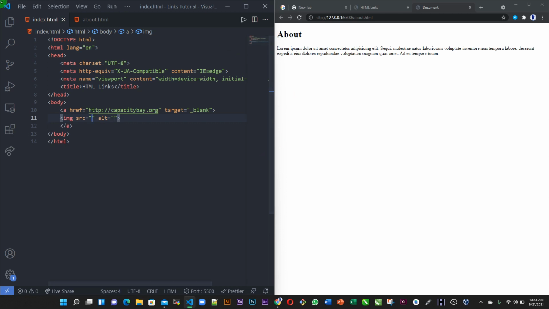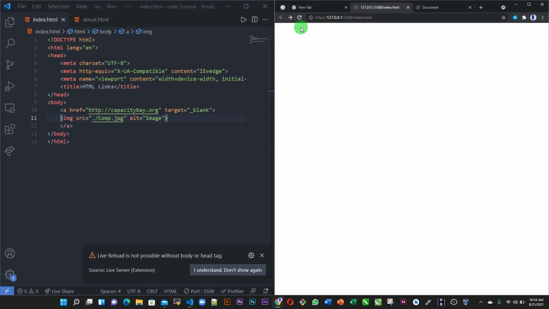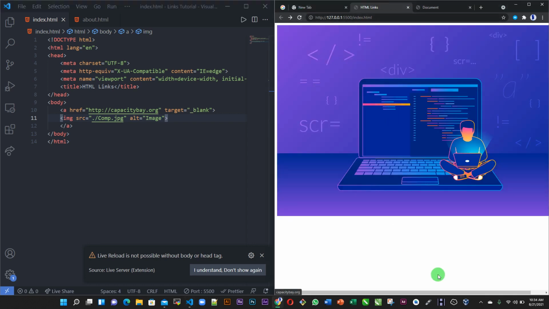Now the source attribute, that's where my directory is, my file. So before I do that, to go to the root file, the slash, you can see, then it has given me a suggestion, comp.jpg. Then I can add an alt, and just say image, and I refresh that page. So if I go over here and I refresh this page, you can see the image.